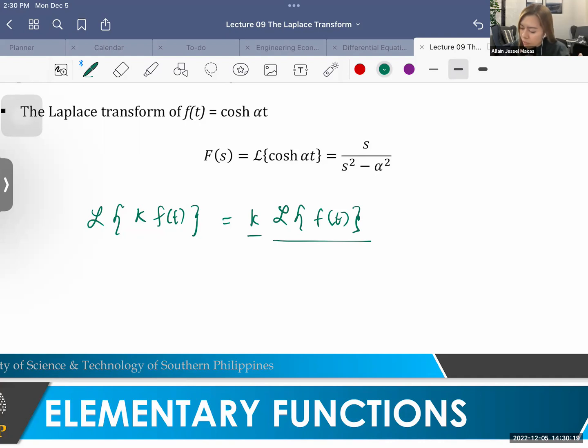I'll give an example later, but I introduced it now. We call it the constant multiplication property of Laplace. Actually, if it's a constant, there's no problem. It's like integrating or differentiating; you can just set it aside and multiply it after everything you have solved, class.